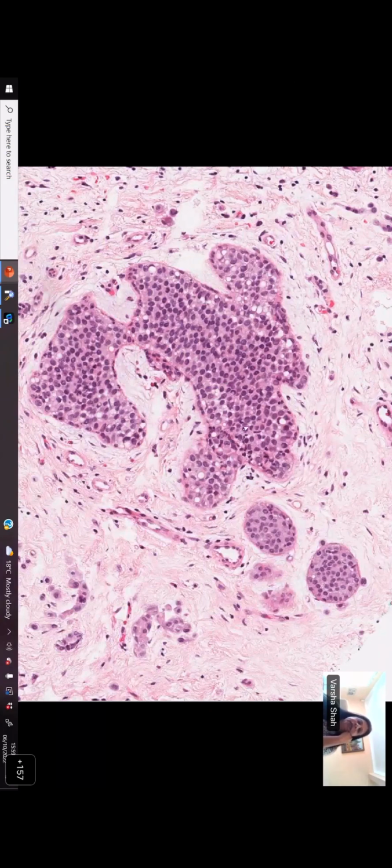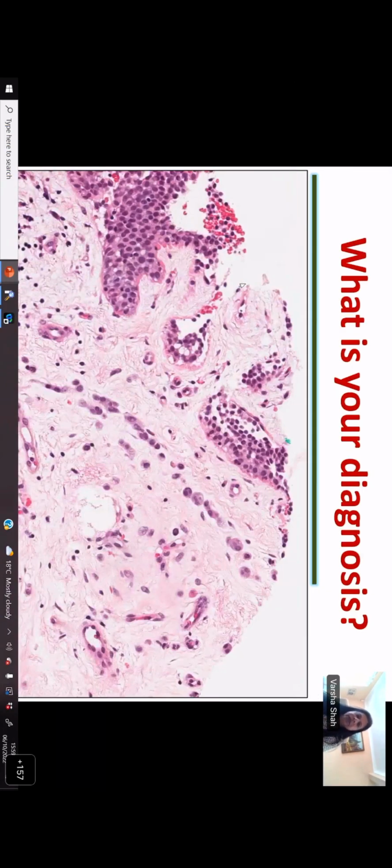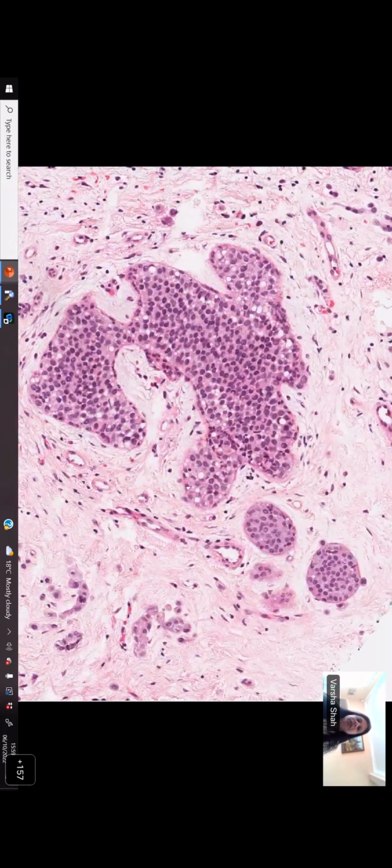If you look at the cells, they are very monomorphic, right? It doesn't have any ductal lumina, any central luminal spaces, which you typically get in DCIS, which we don't have. We have some intracytoplasmic lumina. Let me see whether I have a higher power. No, I don't have. We have some intracytoplasmic lumina. And then, so this is actually an LCIS, classical LCIS, not pleomorphic LCIS. This is classical LCIS. These are the typical features of classical LCIS.